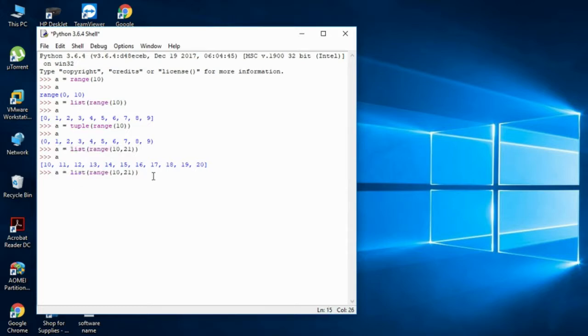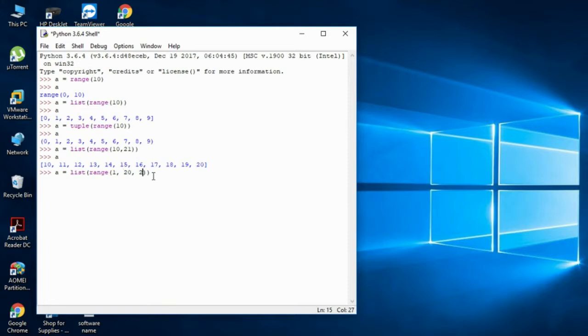Now I'll show you something more. I told you about three parameters. Let's say I want to take some values from 1 to 20, but each next value should be incremented by 2. So it starts from 1 and increments by 2. That means it is going to take all odd numbers: 1, 3, 5, that way. If you want even numbers, you can start with 2, but I'll take 1 now.